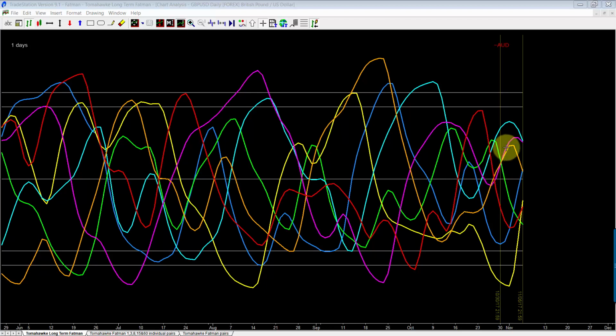Now, if you remember from last week, we were expecting pound strength and yen strength coming up here, and then we were looking to trade against euro weakness, Aussie weakness, New Zealand weakness, Canadian weakness, and then we were also looking for this US dollar to turn down on the shoulder pattern here, which it duly did, and looking for US dollar weakness as well.